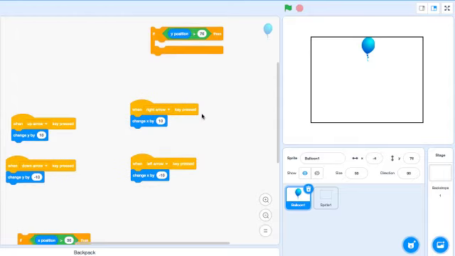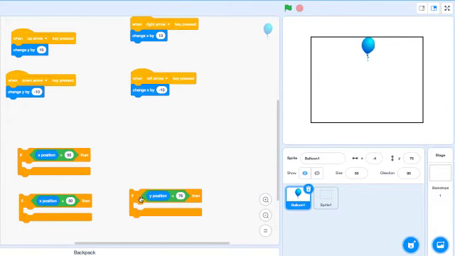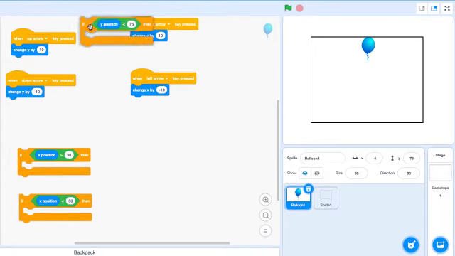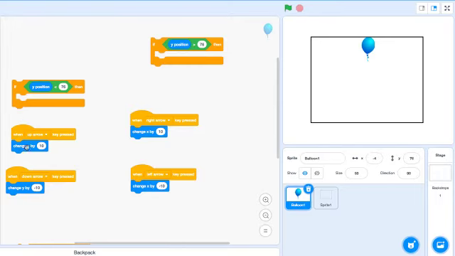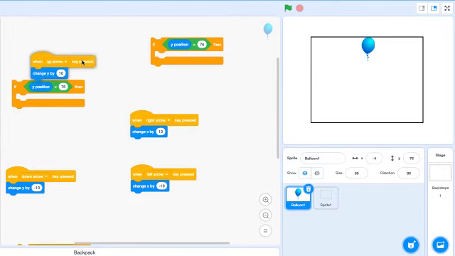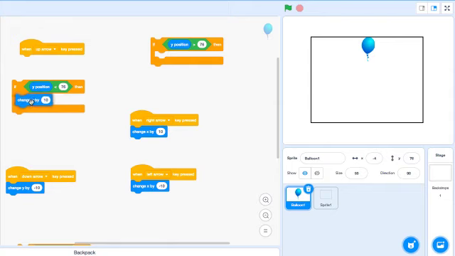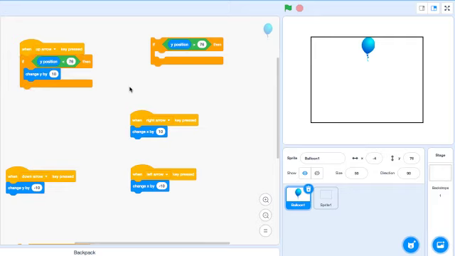So I need to make sure I grab the right one of these. I need to come down here. If my y position is less than 76, if it's less than 76, now I want this to actually change. So when I push the up arrow, I only want it to change by 10 if the y position is less than 76. So right now, if I push up, notice how it's not going up.